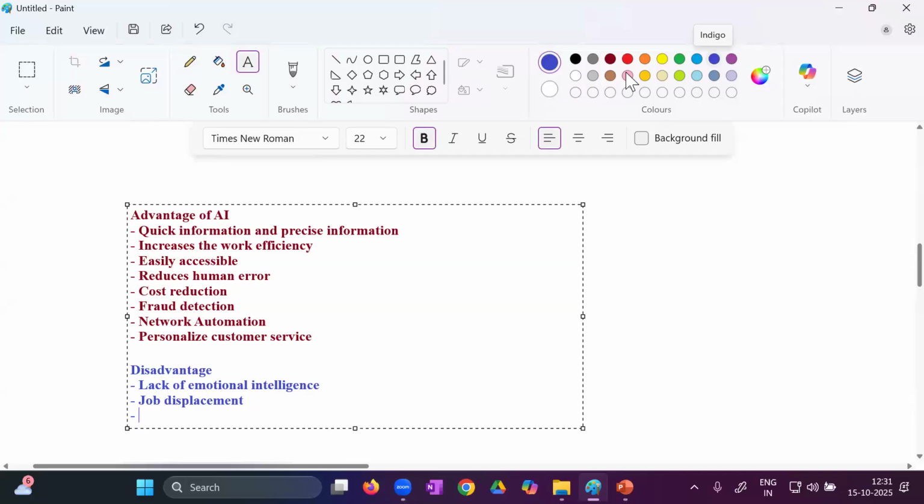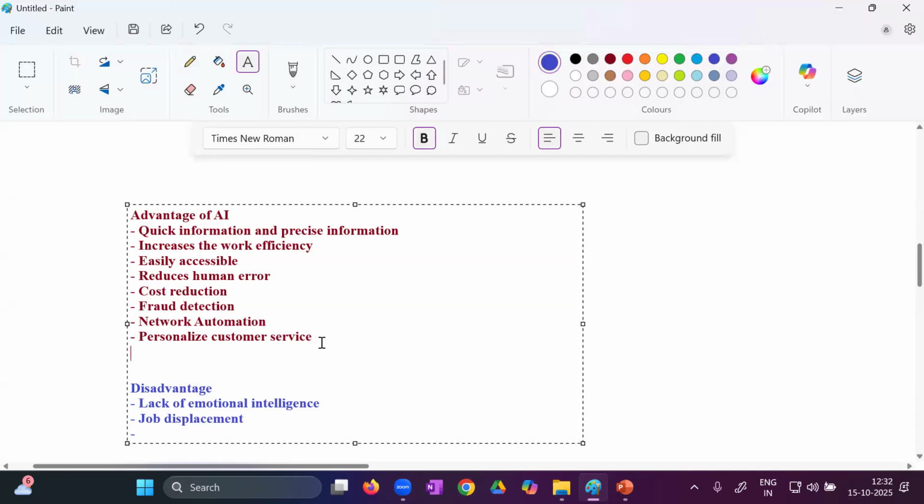Sir, lack of transparency. Lack of transparency. Oh, you can say. Yes. And privacy concern. Privacy concern is the major issue. And over dependency. See, in the case of advantage, you can add one more point.